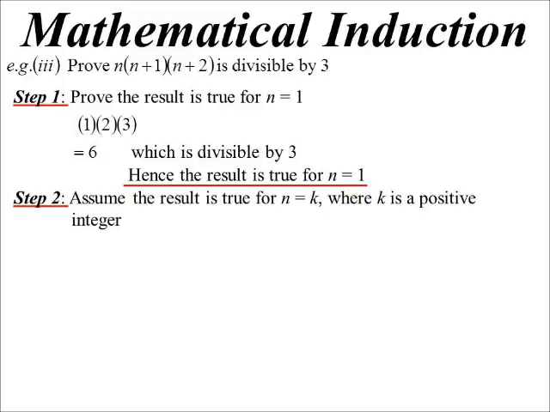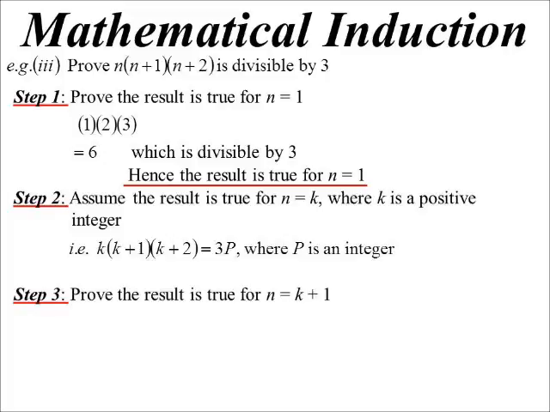Now, I'll assume. Now how do you write that down? I mean, we've got to prove something. So the way we write this down is we say, well, k times k plus 1 times k plus 2 is going to equal 3 times something because it's divisible by 3. But that thing, p, I've called it, has to be a whole number. I mean, if it's a fraction, no good. Got to go in evenly. So I specify p has to be an integer. Then I'm going to prove it for k plus 1.